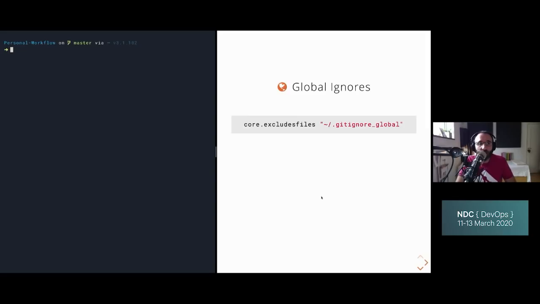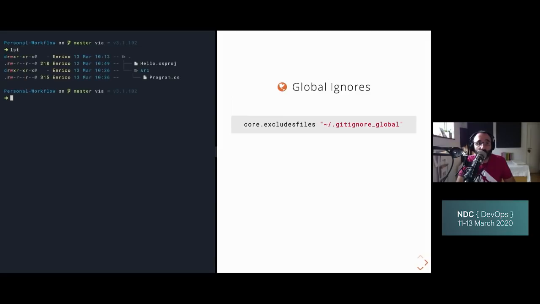So this is a .NET Core 3.1 project. As you can see, Starship is also telling me what kind of platform I'm working with in this particular project. And of course, you don't want to track the bin and obj. So let me first show you how this repository looks. I have a source directory with a program, then I have a project file.